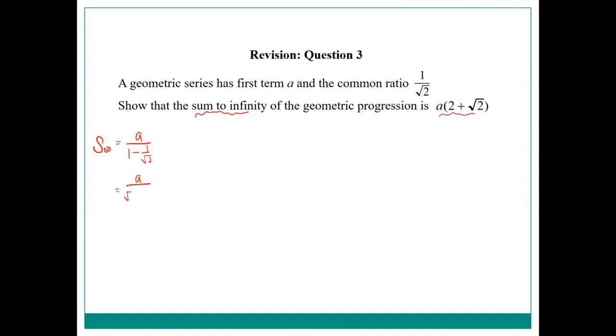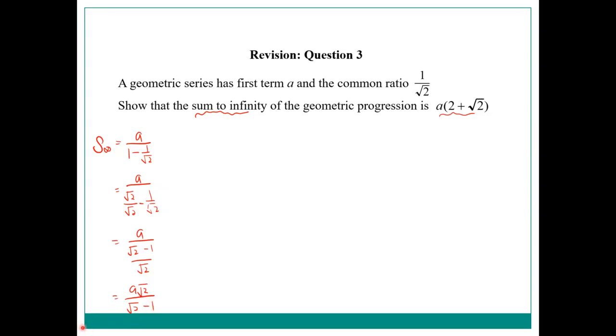So I can write this as A over √2 over √2 minus 1 over √2, right? And then I further simplify this. I got A over (√2 minus 1) over √2. And then I can write it as A√2 over √2 minus 1. Okay, after you have got this, we can see that this is still not equal to this one, right? They look very different. So I need to erase, if possible, this denominator. How to erase this denominator? Or maybe I need to do something to the denominator? Yeah, what should I do?